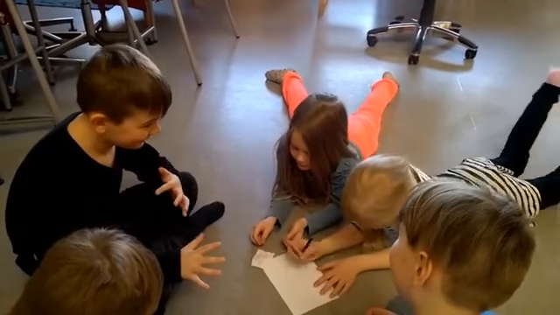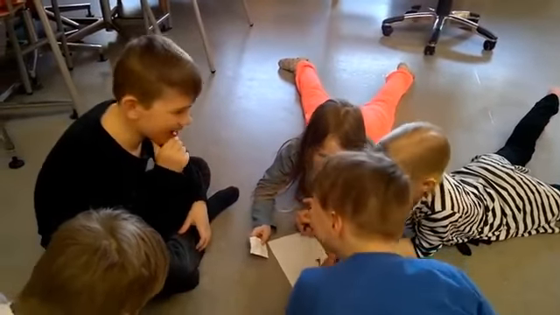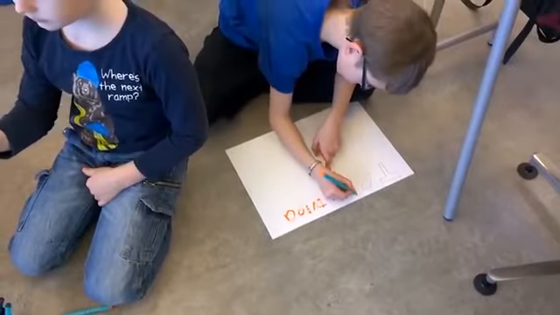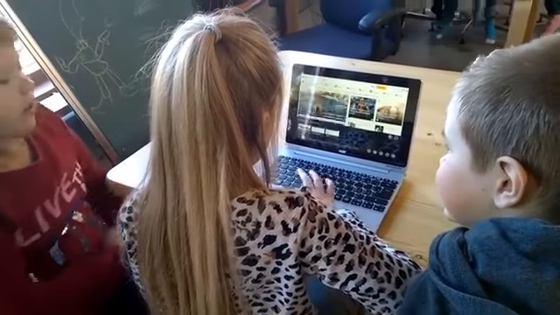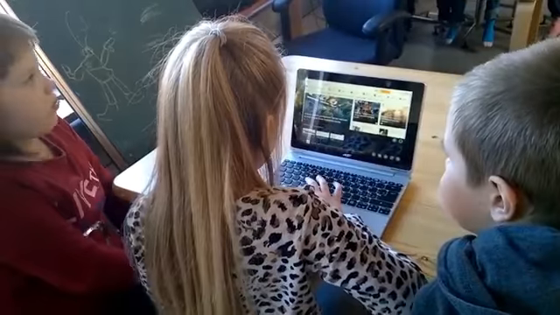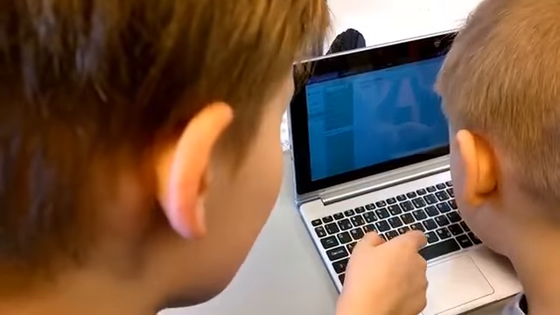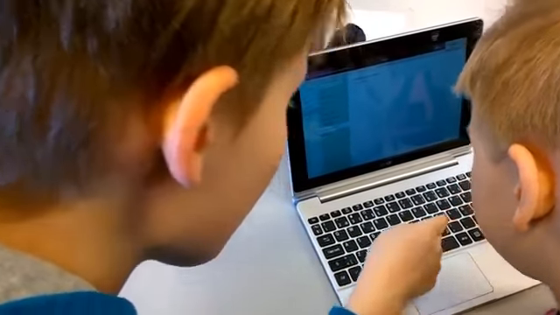The notion of fixed solutions or jobs for life are no longer appropriate. We need to ensure our young people become resilient, lifelong learners so they can adapt flexibly to a dynamically fast-paced world. This has implications for education systems and how teaching, learning and assessment practices are designed and developed. We need to transform our learning environments so that the emphasis is not just on students mastering content. In contrast, we should be designing learning environments and learning tasks so that students can work together to solve real-world problems.